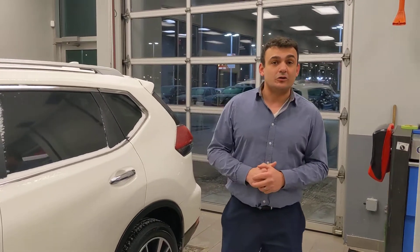Panoramic moonroof up top too. The list of features on this thing just keeps going on and on — you have to come in and check it out yourself. Give me a call here at the store: 780-769-0060. I'd love to get you a closer look at this and hopefully get it on your driveway. Thanks.